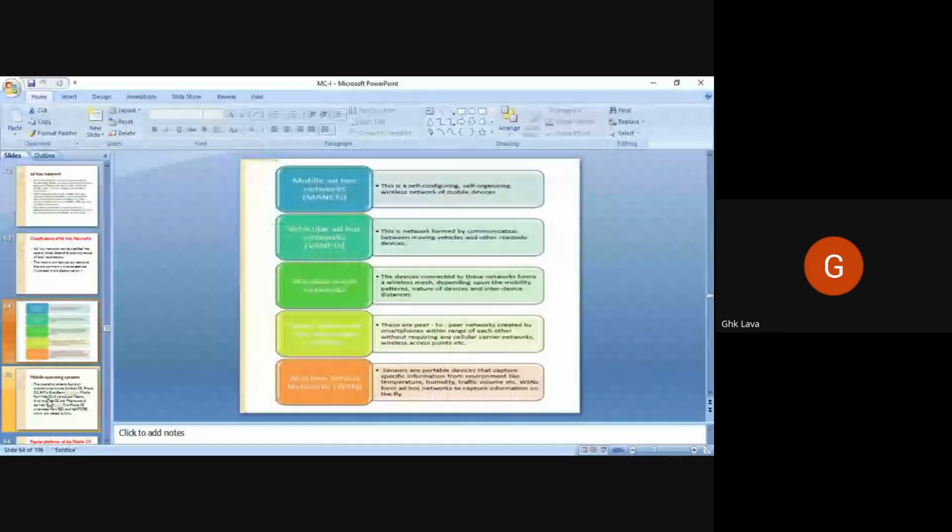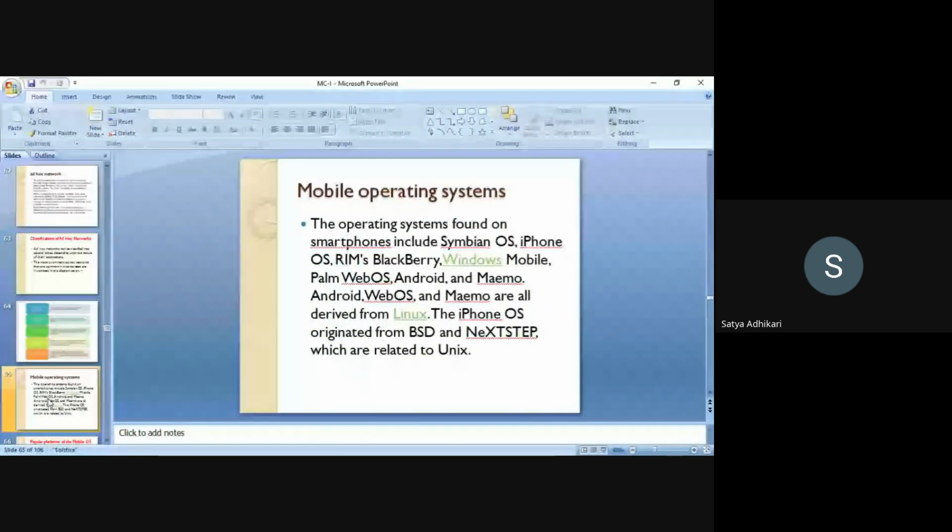Sir, your screen is not visible, sir. Can you share it again? Is it visible now? No, not yet, sir. Next, you see this slide. No, not able to see. It's visible now?